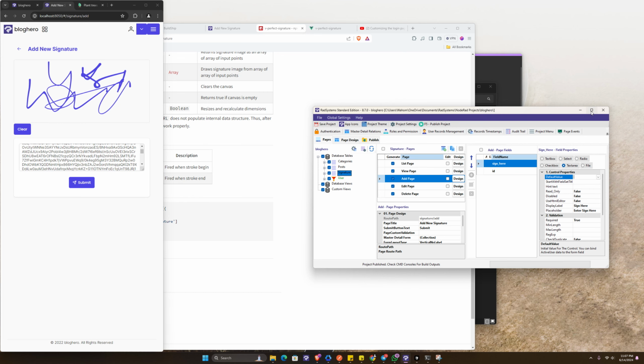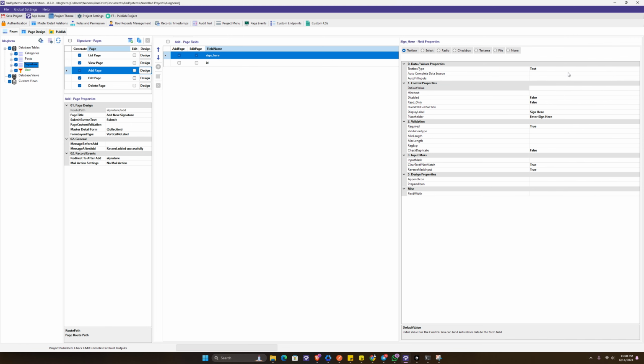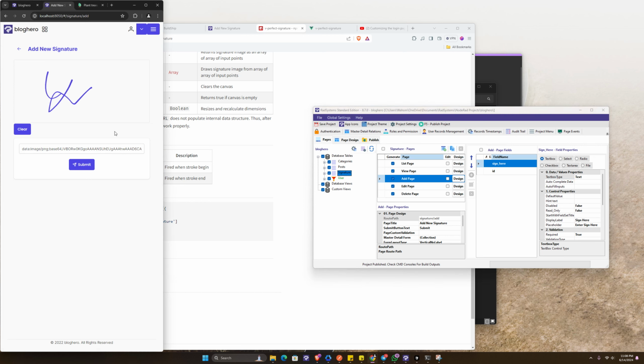So the way you're going to do that is we are going to come here, sign here, and default value, sorry, not default value, but it's supposed to be a text box, and I want this to be hidden. Changing it to a text box will not affect anything as long as your database is always accepting a string, right? So as long as your database is always accepting the characters. So what you're going to do here is come here from text, make it hidden, publish, right?